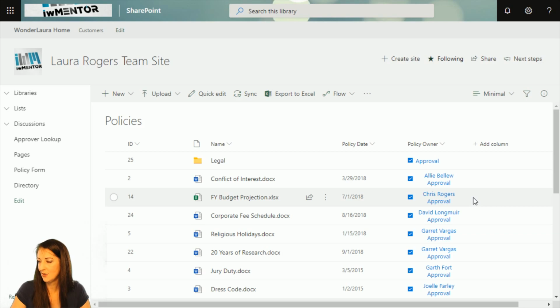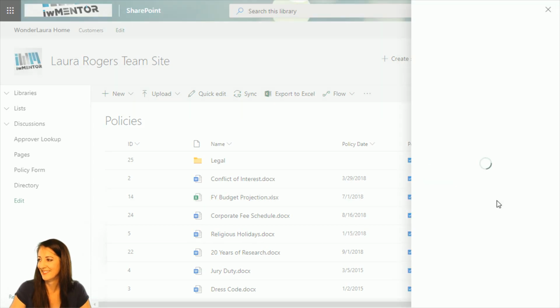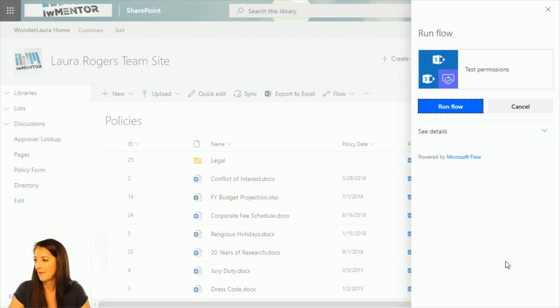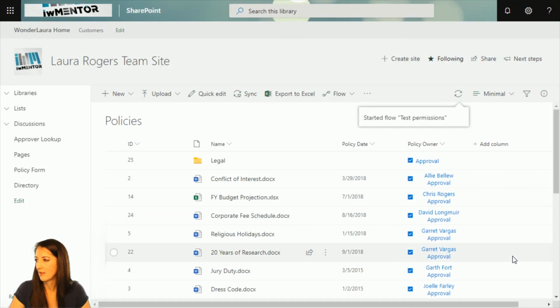So Chris Rogers is the policy owner. And I'll continue. Okay, so it's running my test permissions workflow. And let's go look at the flow.